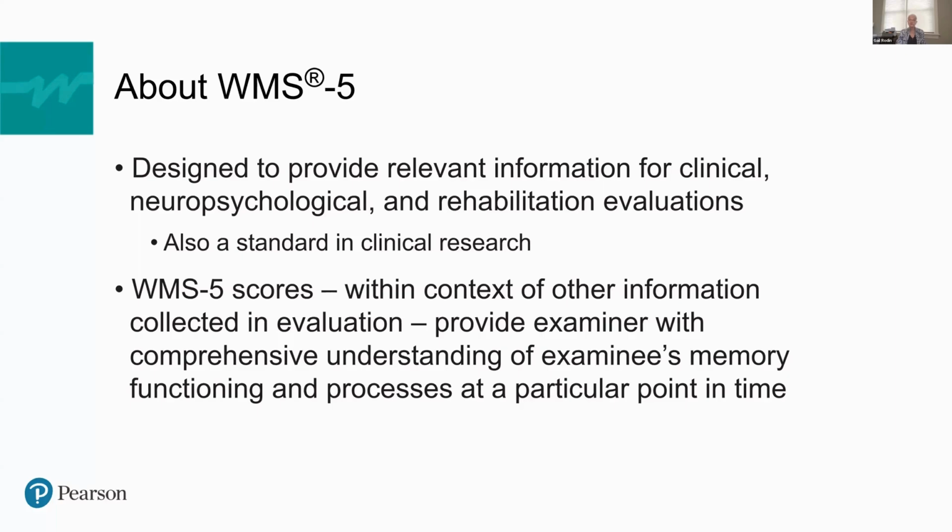With some conditions, we expect to see improvement over time, for example, as an examinee recovers from a traumatic brain injury or stroke, or decline over time, for example, various dementing conditions. The WMS 5 is most helpful when its scores are interpreted within the context of other information. And today we'll focus on combining findings from the WAIS 5 and WMS 5.